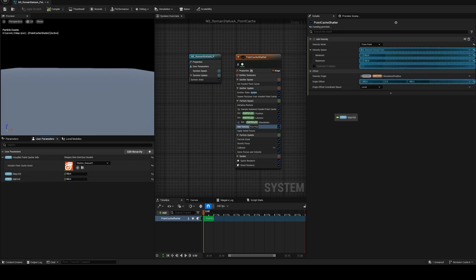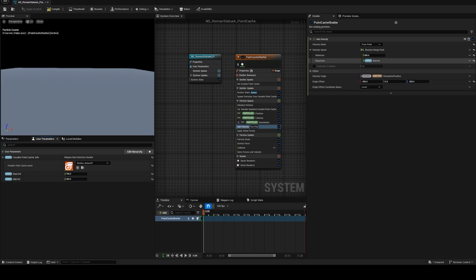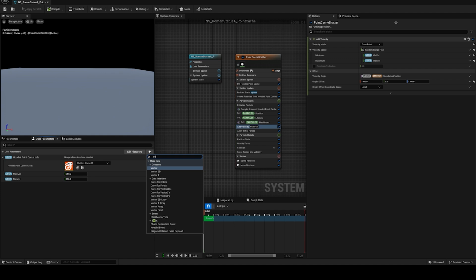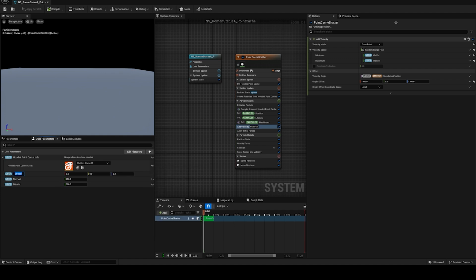Then to apply these, we'll just again drag them over onto the parameter we want them to be used. And then let's do the same for our origin offset. In this case, we'll need it to be a vector.